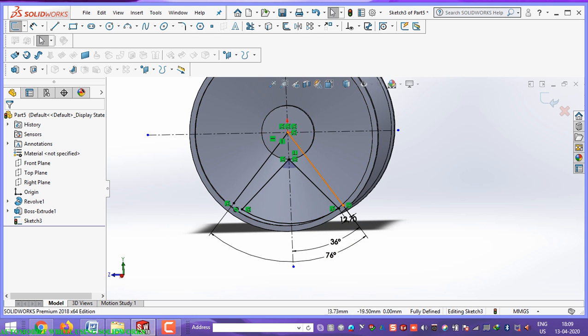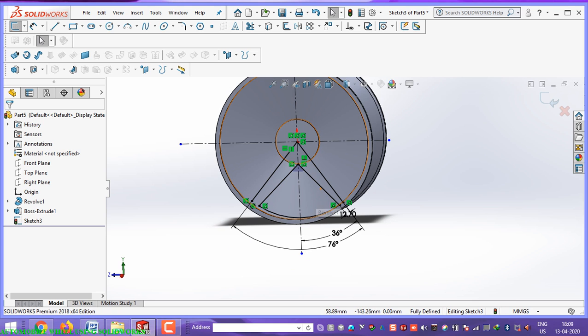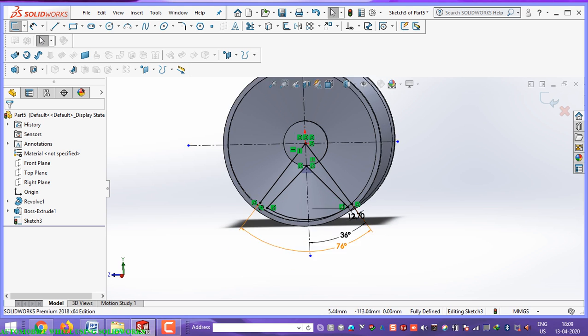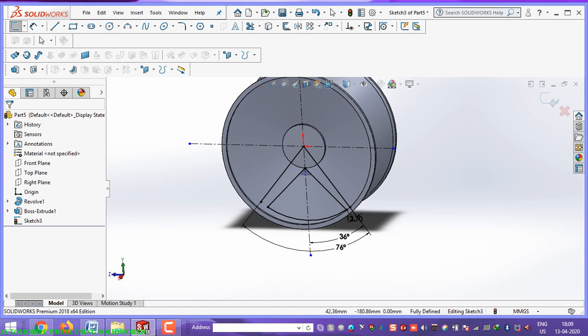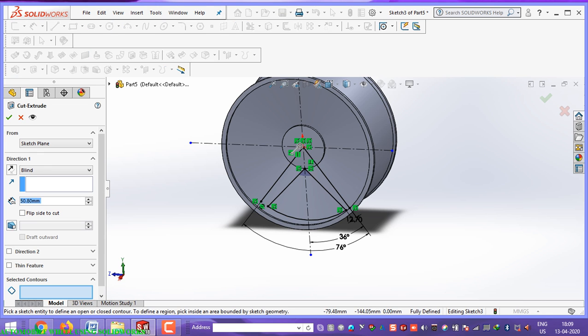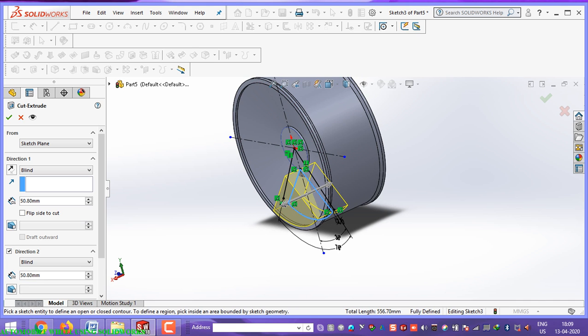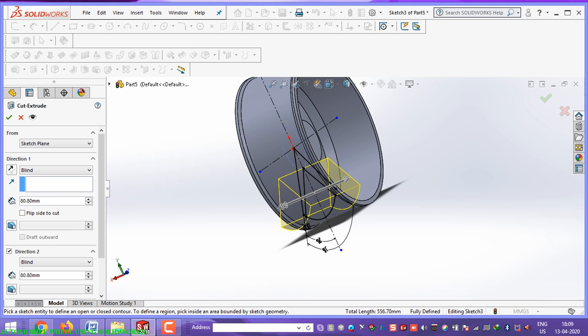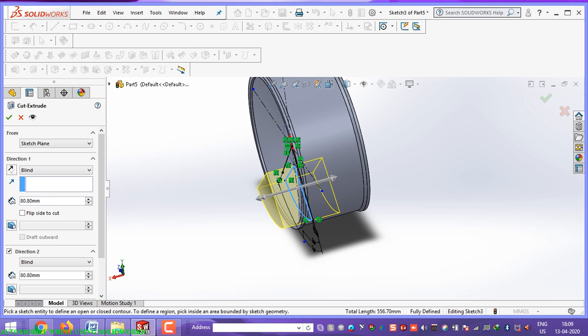This is the hub. In the hub only, I am going to create the rims. Actually, I have 4 rims. For that, I created this sketch. Now go to extrude cut. Select extrude cut. Select this closed boundary. Now select both directions, and increase the direction value to cover the body.